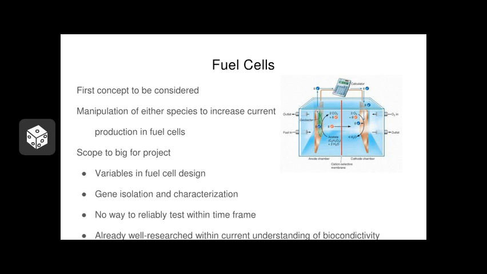What we were thinking about doing was trying to figure out a way to make these fuel cells more efficient. There are a number of ways we can do that, at least what have been hypothesized in literature, was to do something beyond just increasing the conductivity of the pili, perhaps making a matrix that would conduct electrons between pili rather than a long pili. The scope we figured out was a little bit too big for 6 weeks. There's a lot of variables that we would have to consider: electronic engineering variables, chemical variables, scalability. Because the scope of the project is so big, and there's a lot of existing literature on the subject already, we decided to move on to other options.